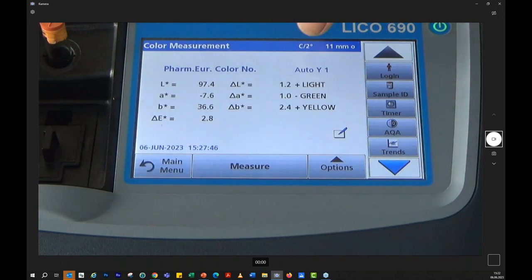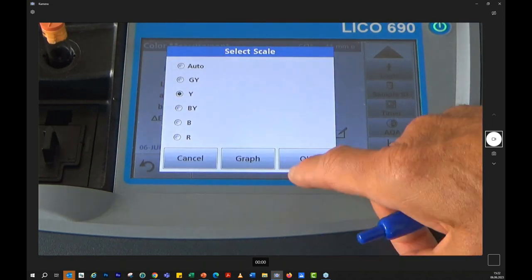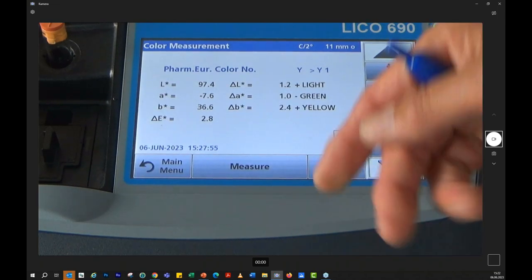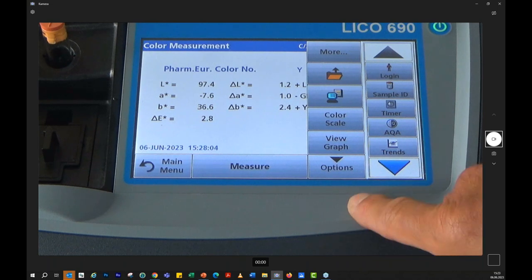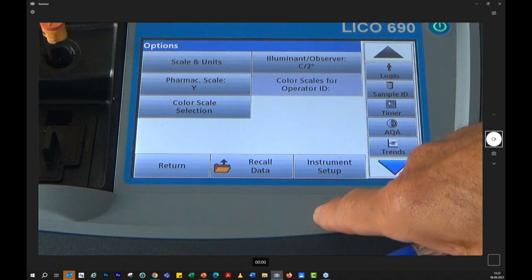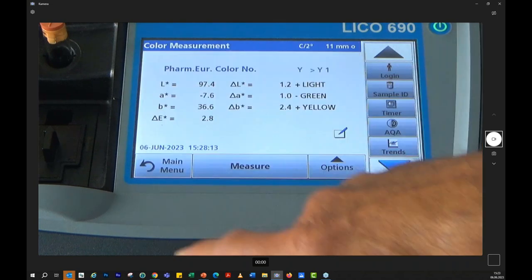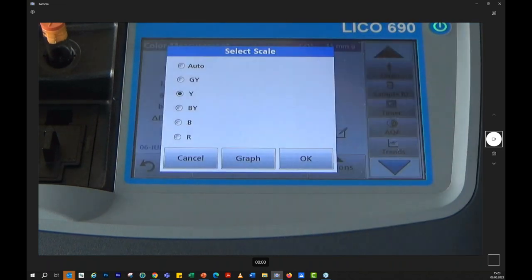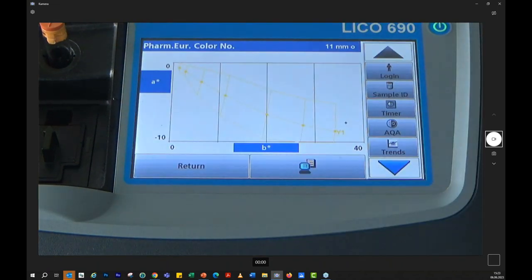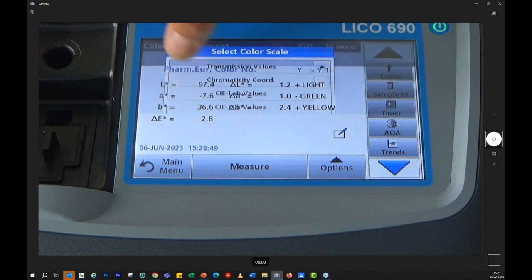Going back gives us the opportunity to go directly to yellow, and then we can again press on these measurement results, and then we see it's a little bit bigger than yellow one. And then if we go to the illumination, let's go back first here, and also on this pharmacopoeia wheel, it's also possible, if we select the yellow one, to show also the graphic. Then again, it's only displayed for yellow, and we see the cross based on the measurement of the cuvette, this yellow one. Then we know that this is a concentration that has been found based on the measurement of the LICO. Good, that's so far for the pharmacopoeia.